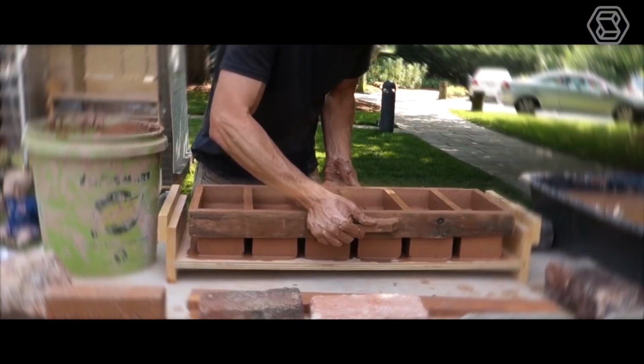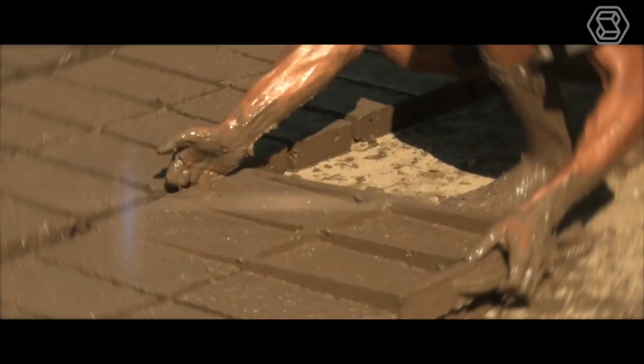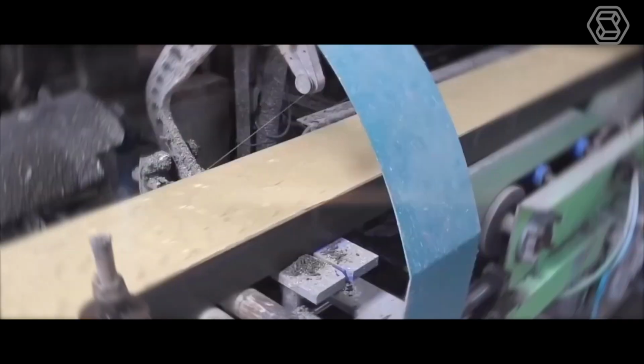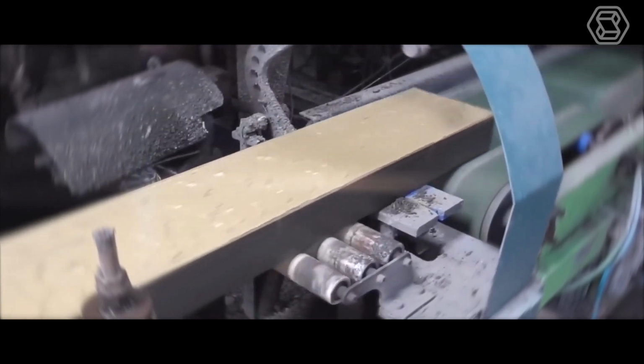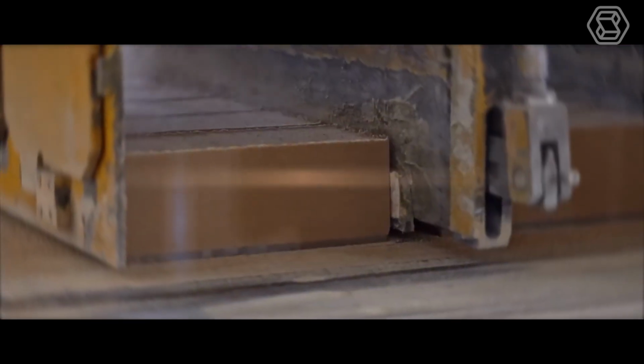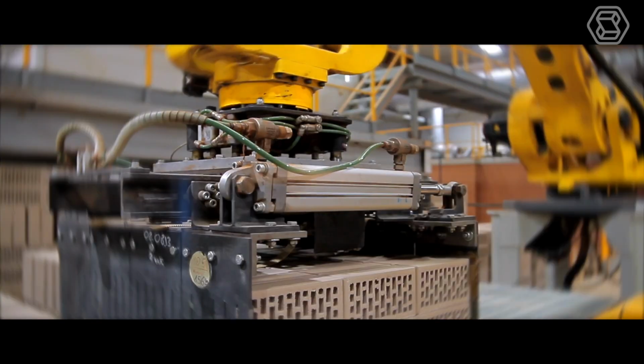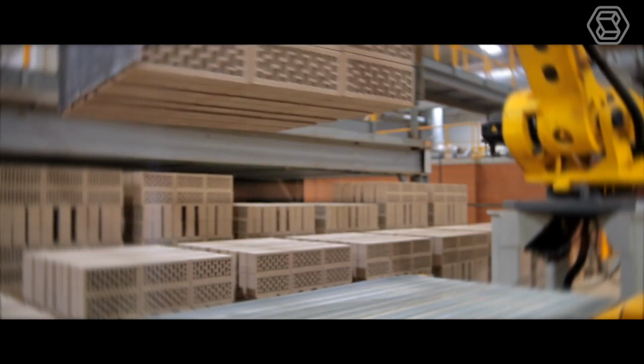In the past, brickmaking was done almost entirely by hand and was thus an extremely difficult and time-consuming process. But over the years, this activity has undergone quite serious changes. There are new methods and improvements in contrast to the past technology. Today, the production of bricks is a process that has been highly automated with the help of modern equipment. Let's look together at all the subtleties of the technology of its production.